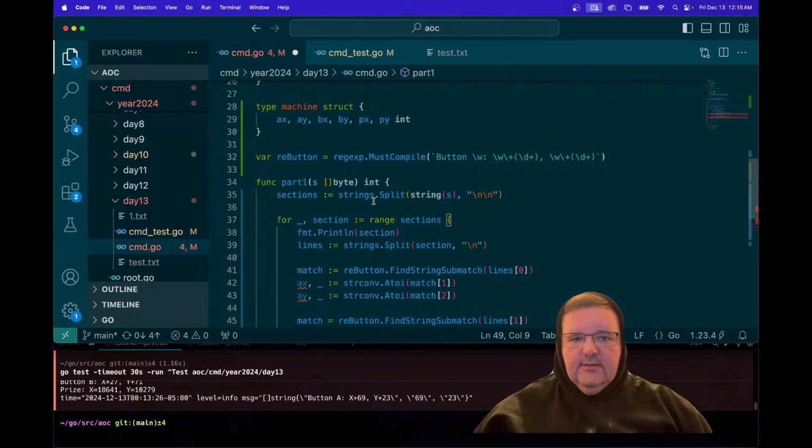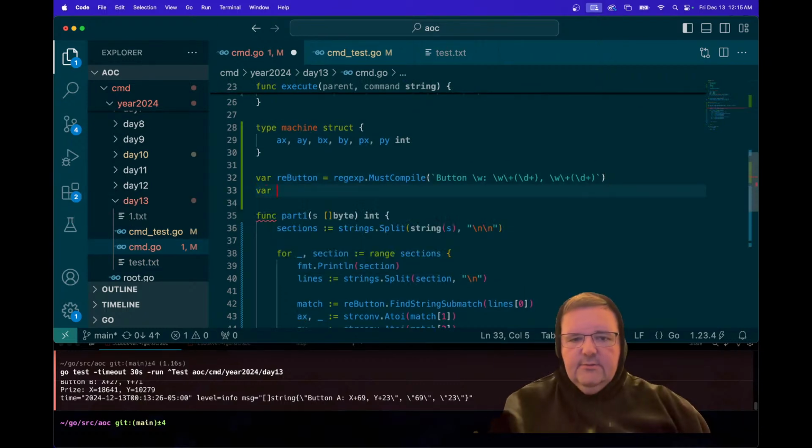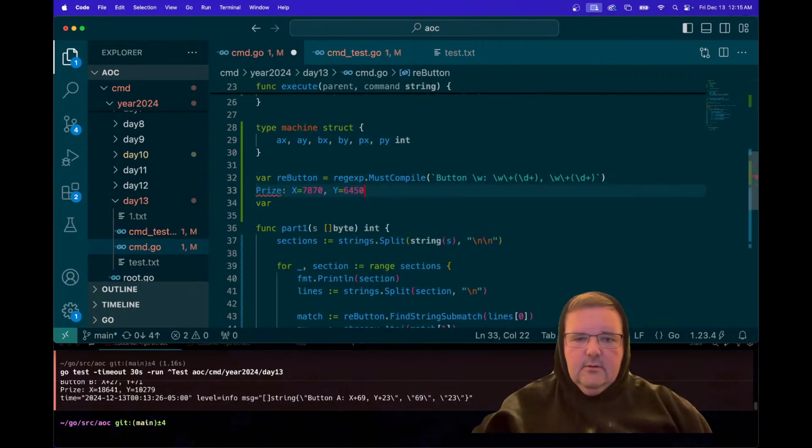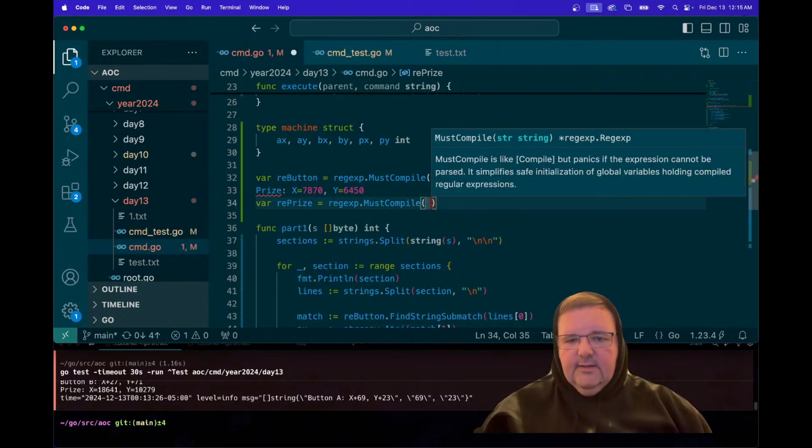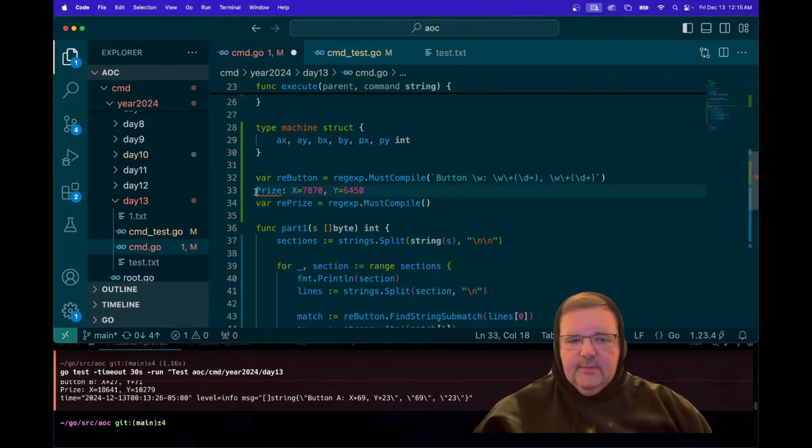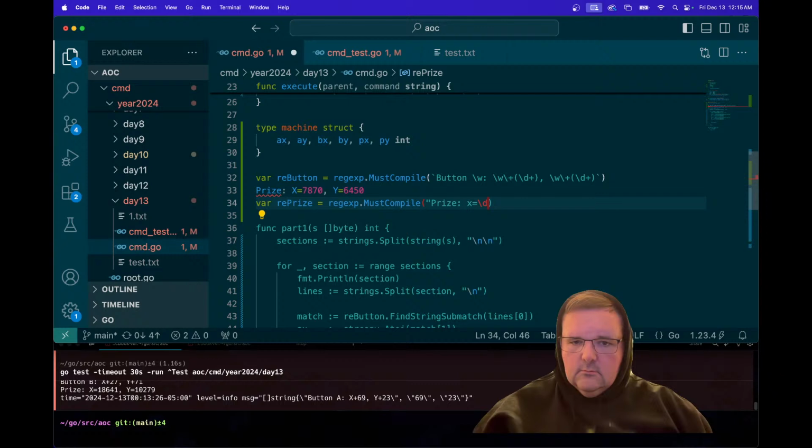So we can again do the same thing, and we can do var RE prize. You know, we could have probably approached this a different way, like eliminating things that we didn't need, but I think this is fine. We can actually simplify this a little bit and just be a little more explicit with the x equals, let me get rid of that.